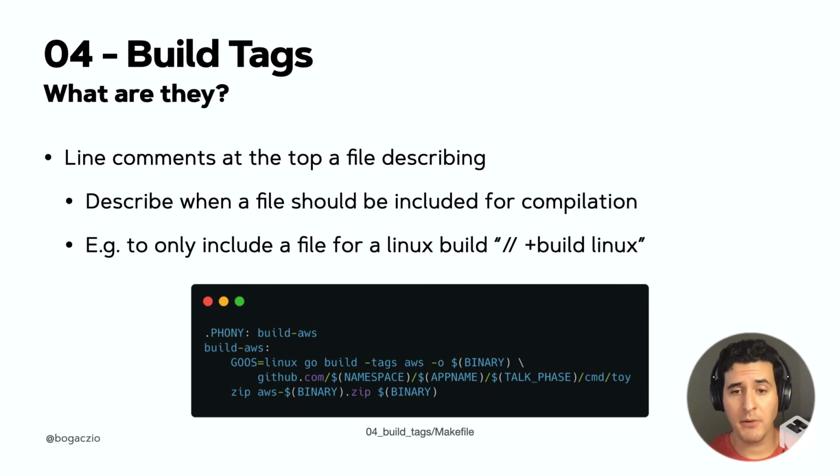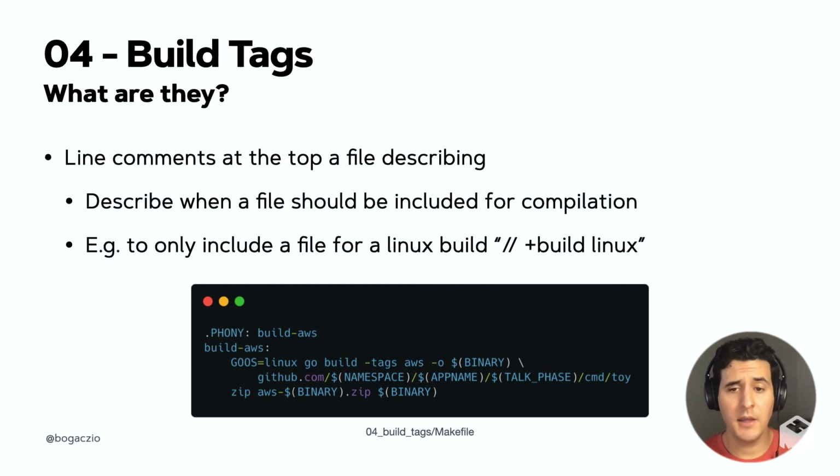Well, if you're not already familiar, build tags are effectively a comment that goes right above your package definition, where you're basically annotating the file to let the compiler know whether you want to include that file or not for certain compilation targets. So for example, if you were to use a build Linux tag, that would mean this file is intended to be used for Linux builds or for Darwin builds, and so on.